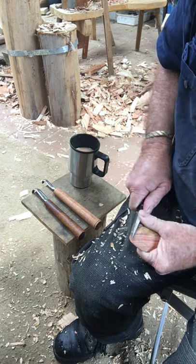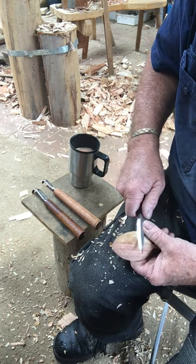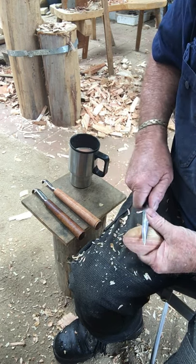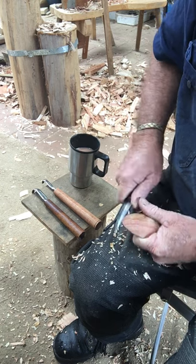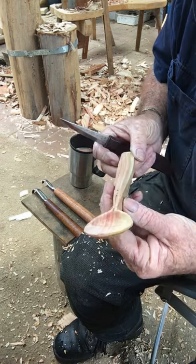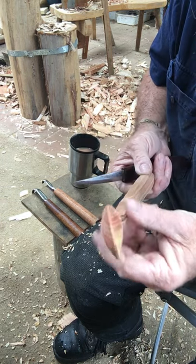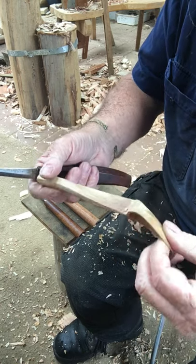Now, because we've got perhaps some heavy work to do on the back of the handle, and there'll be a bit of pushing and pulling and squeezing, I'm not going to take that bowl any finer at the moment. I'm going to leave that quite thick.